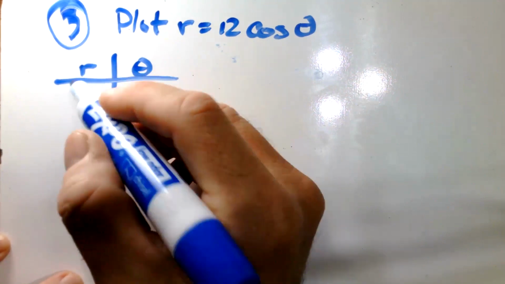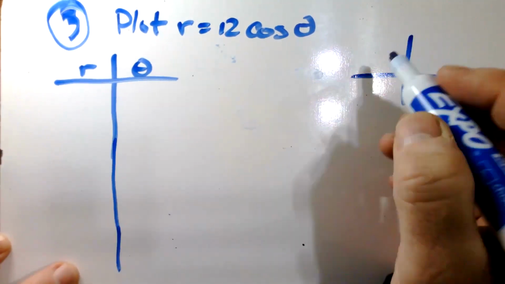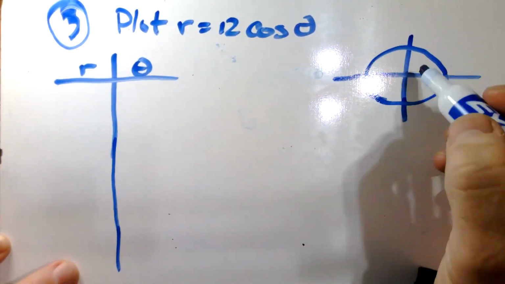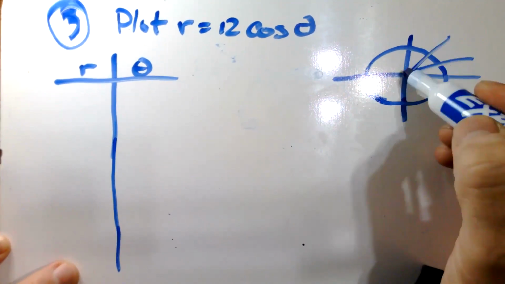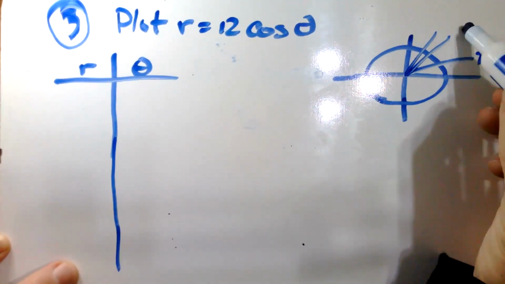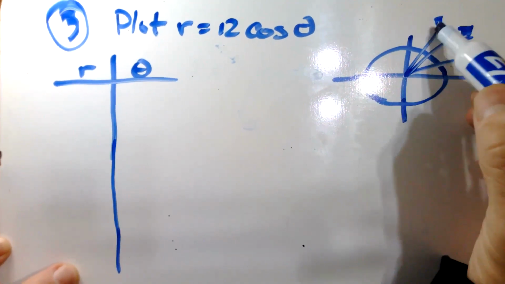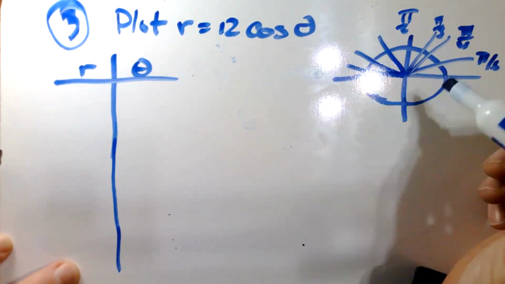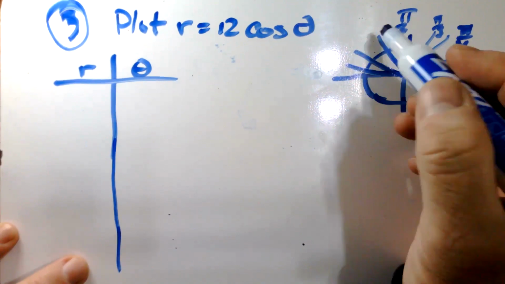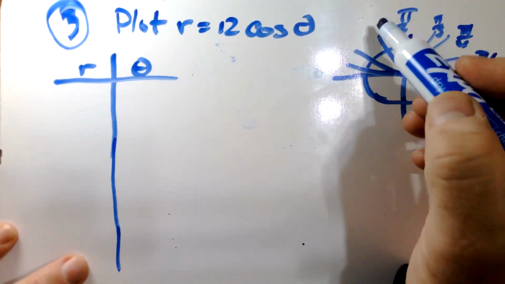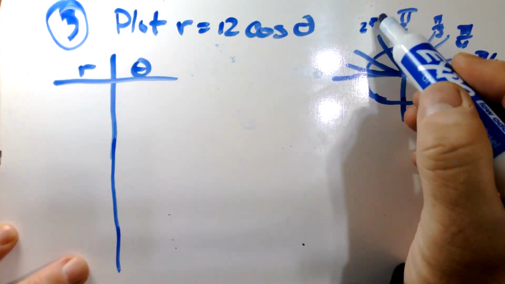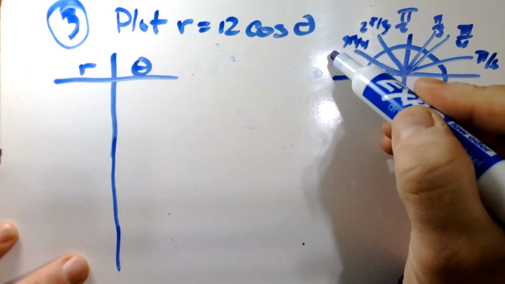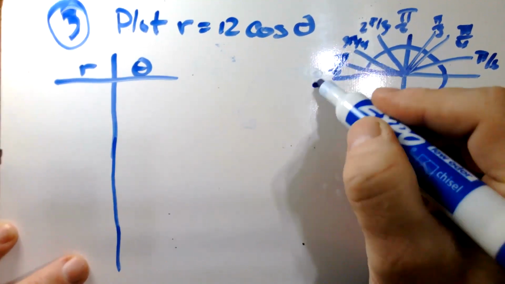When I'm plotting these, I tend to literally think about the unit circle, and I go around and plot known values. So in the first quadrant, you have pi over 6, pi over 4, pi over 3, pi over 2, and then you start to develop the second quadrant. You just keep going: after pi over 2, you get 2 pi over 3, 3 pi over 4, 5 pi over 6, and you get to pi.